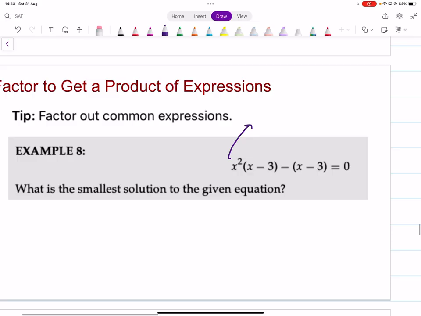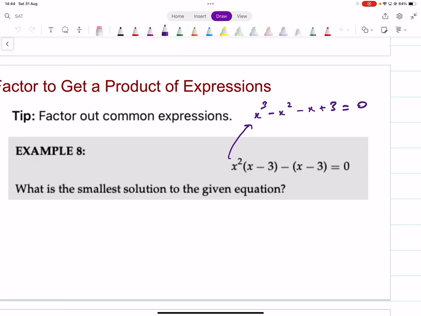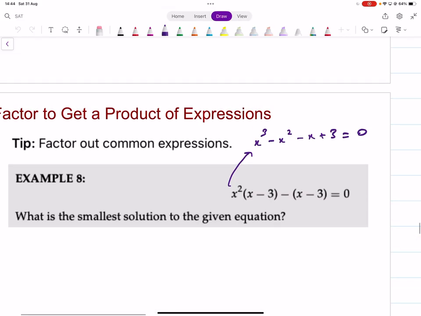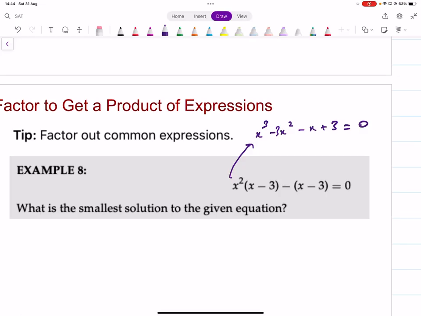Now sometimes you end up going this way, that you say let's simplify the equation, and that gives you x cubed minus x squared minus x plus 3 equal to 0. And then there isn't much that you can do with it, right? It's a cubic equation that you do not know how to solve. There was a 3 there as well. I'm sorry, I don't know what happened to me today. This was x cubed minus 3x squared minus x plus 3. Yeah. That's the equation that you get.